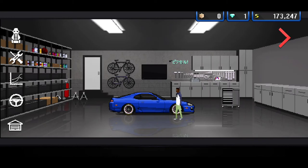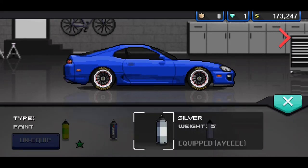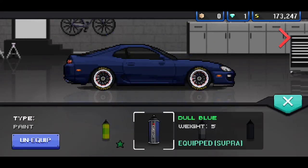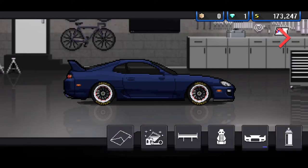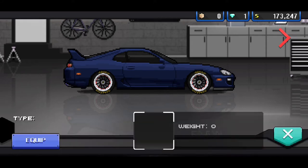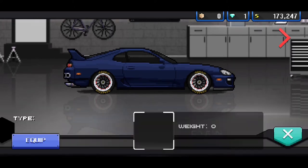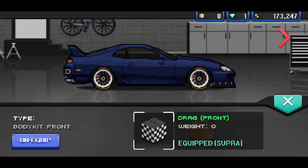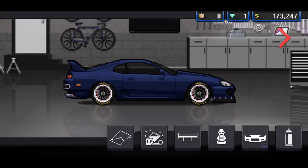So this option I'm doing, it's a personal option. You don't have to do it. I'm just going to color my car. You could color anything you want. I'm going to choose dual blue. Oh, and for the spoiler, the stock spoiler, that makes the car look magnificent. And the body kit, we almost forgot about that. The drag kit. Yeah, that looks more like a drag car. For the bumper, yeah, that looks really good. It looks like those drag Supras that you see on YouTube. Yeah. Then, I think we should be good.